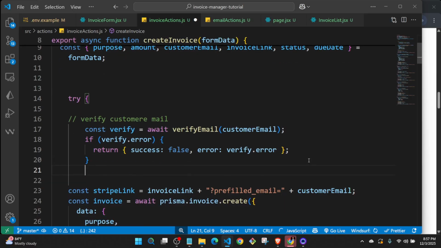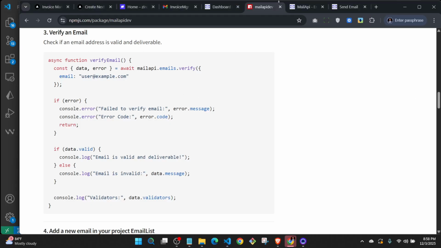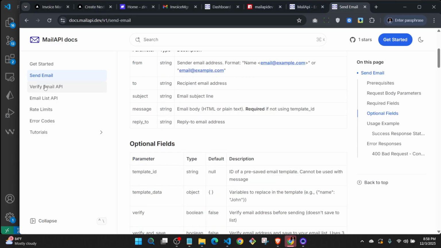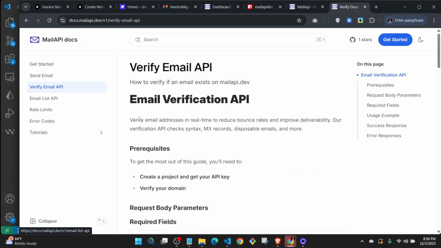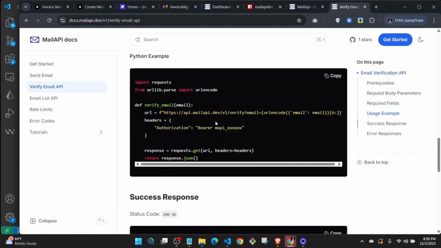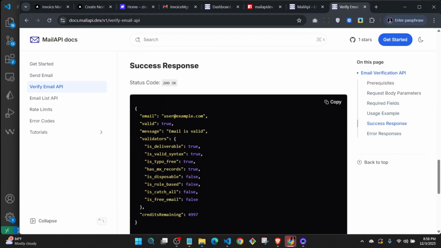But what if the email is processed, and all of that? What we're going to expect is, let me see if we have that in the documentation. So, verify email API. Let me look at its success response. In the success response, it's going to give us back the email we verified, and this valid property.